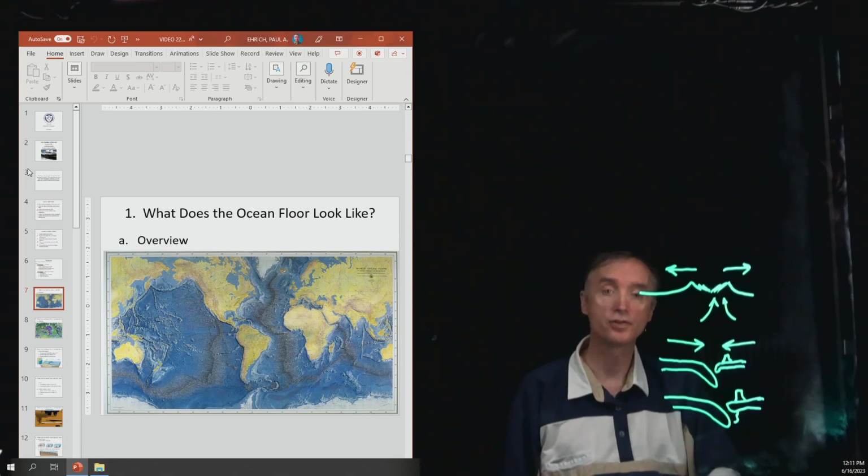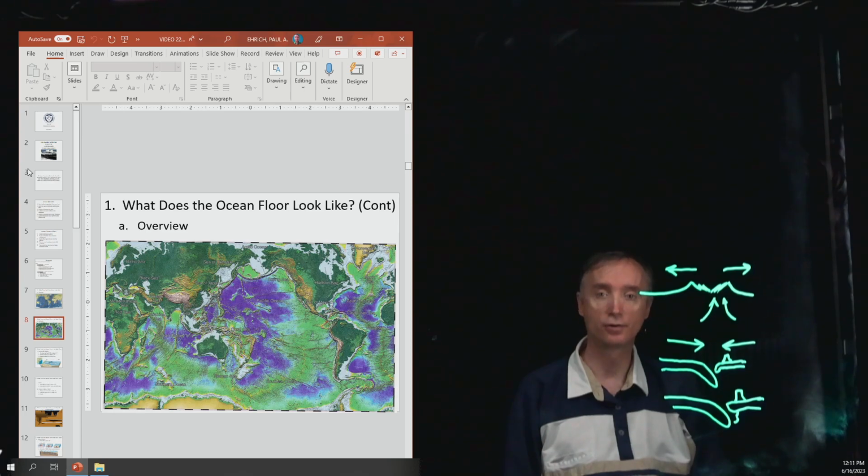And then you'll notice that there's also some stuff in the middle of the oceanic plate, so some islands. So we have chains of islands as a result of hot spots. Well, we've already seen this picture, but I also wanted to show you this one, which is a colorized version of it, and it shows where the deepest parts of the oceans are located, and that's going to be that dark blue. And then the greenish areas are going to be areas that are shallower. So I thought that this was kind of interesting because this one gives you a better idea for how deep the oceans are.